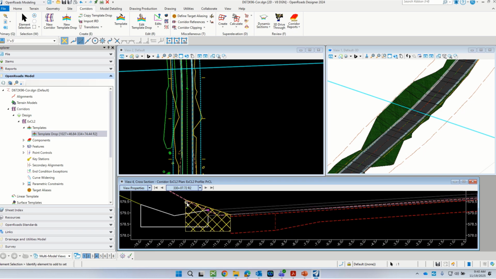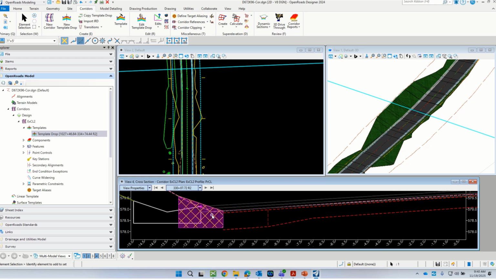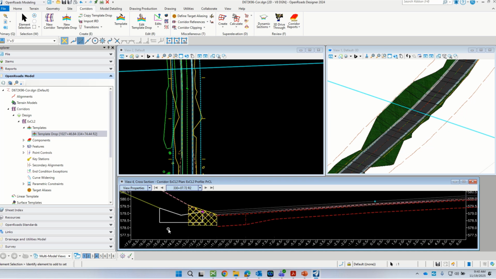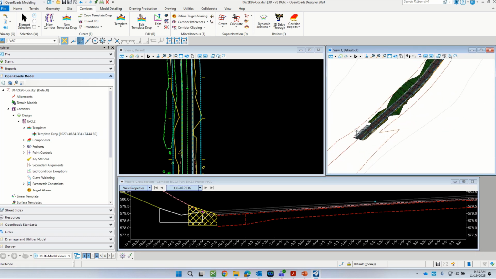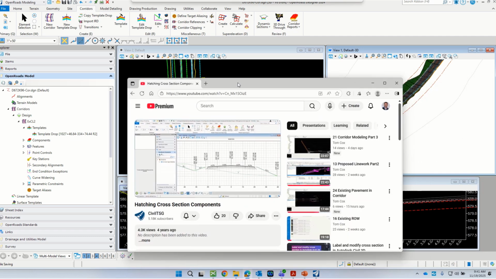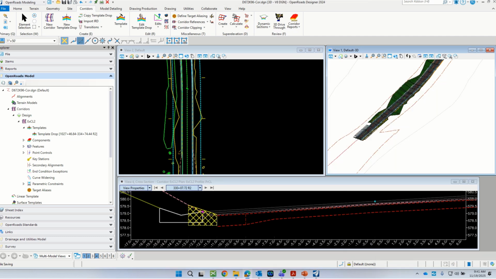We may need more points in here. I would probably just need a couple points throughout this to get this to follow the existing gutter a little bit better. As you can see right now, it just went from one point to the next. And now the reason why it automatically showed that cross-hatching too was because, and this will be set up for you eventually. But for now, what you can do is basically follow this video along.